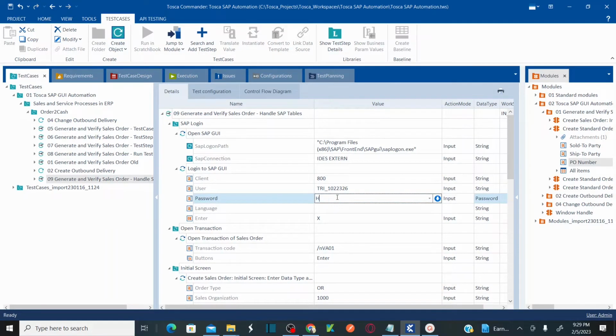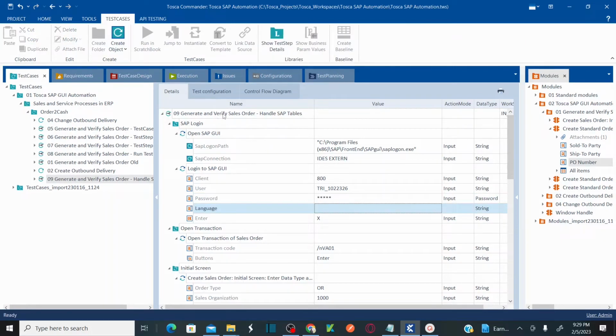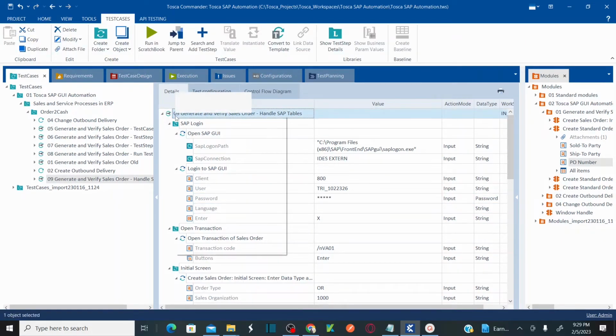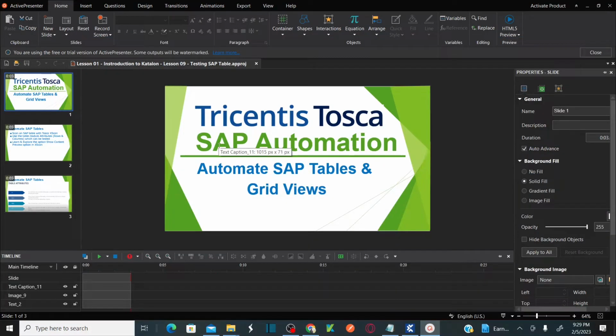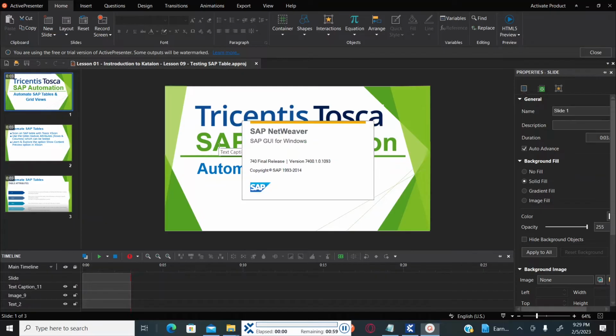Earlier I changed this password. Okay, so now let's run this test case. Now run. This time under SAP order overview, it should also enter some values.